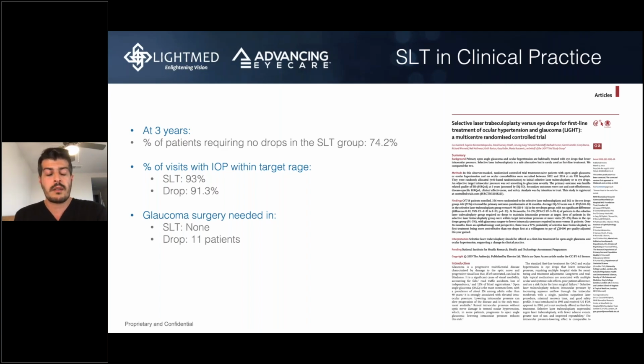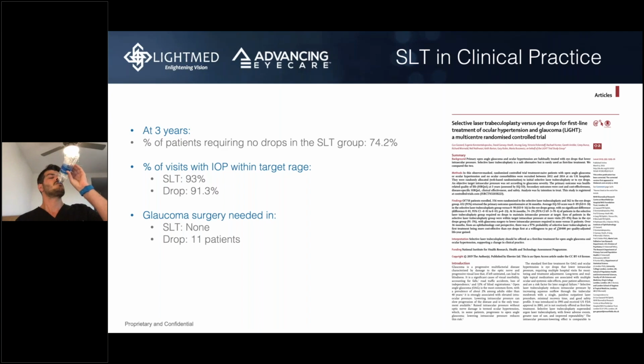How frequently you monitor them depends on the stage of the glaucoma and their age. Let's say for your average 65-year-old with mild glaucoma, I'm going to do the SLT, see them in 6 weeks or so, make sure the pressure is where I need it to be, and as long as I get to the pressure I want, I'm going to see them twice a year. I'm going to go up in number of visits the more advanced the glaucoma gets. If they have moderate glaucoma, I'm going to see them 3 times a year, like every 4 months. Advanced glaucoma, I'm going to see them every 2 to 3 months.